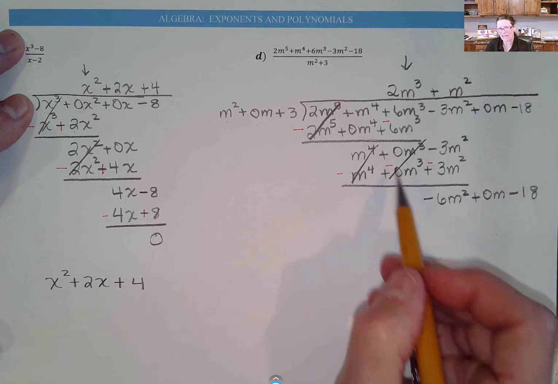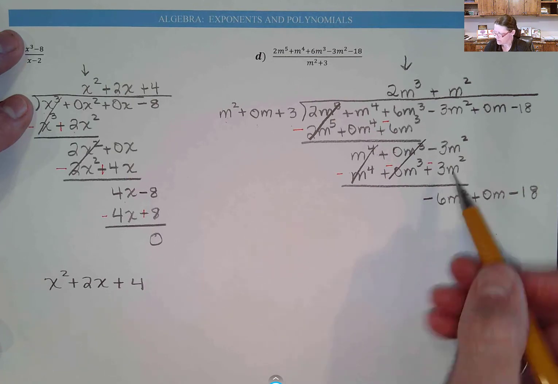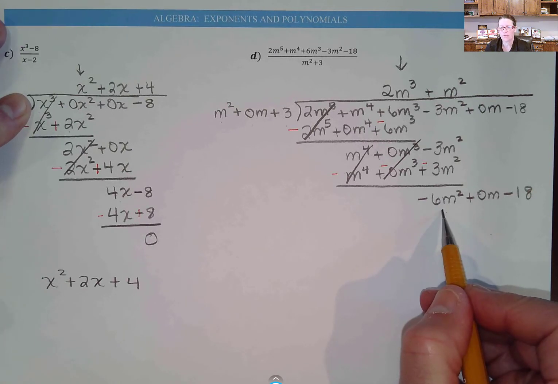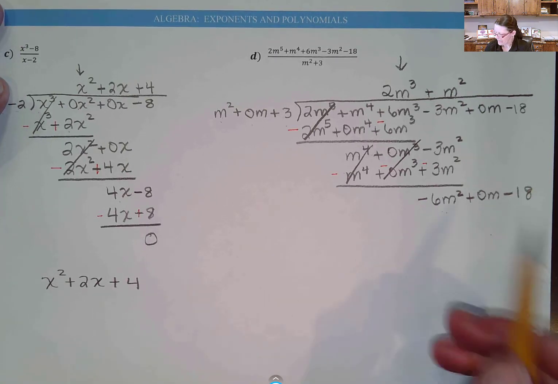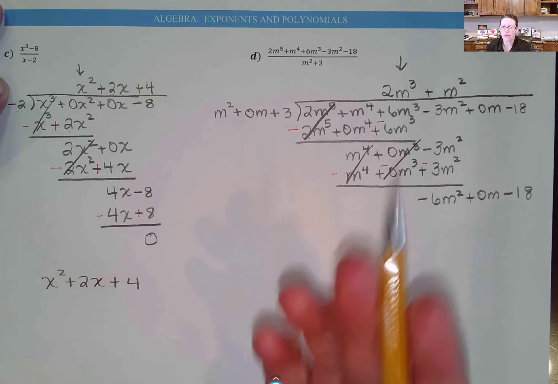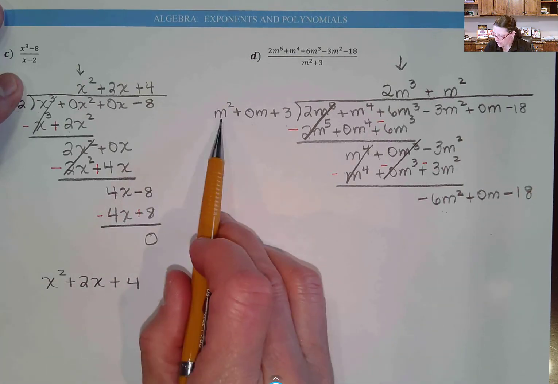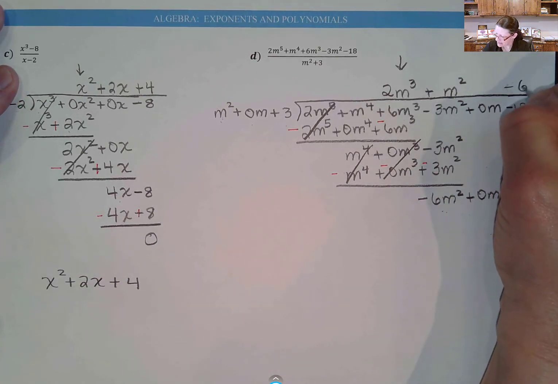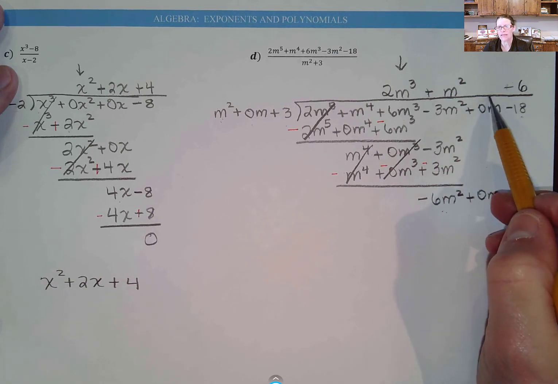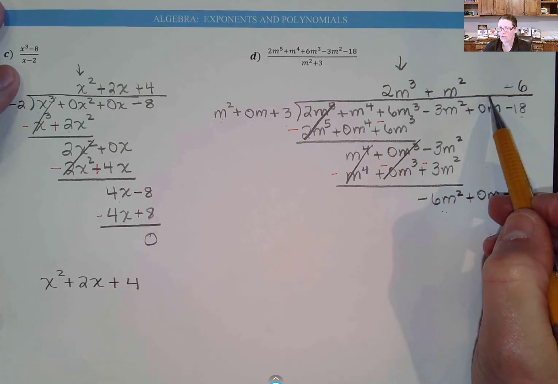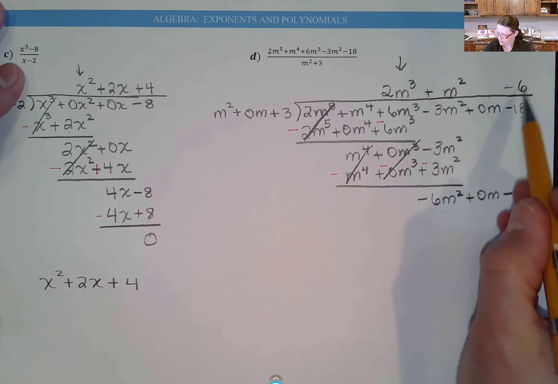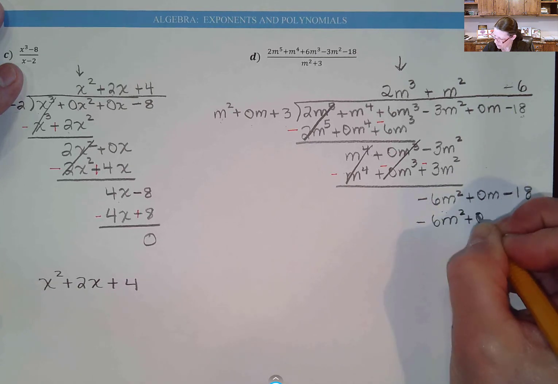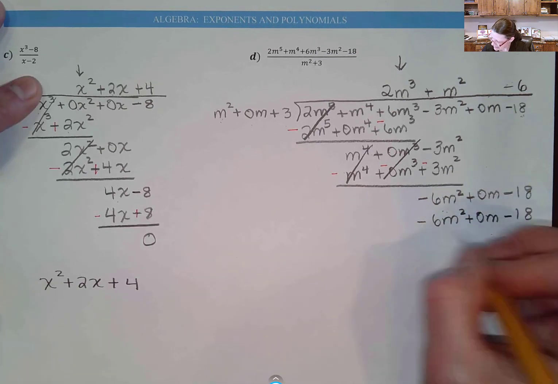So we don't need to keep that left end placeholder, okay? Come on over to your right side to find your first non-zero term. We do need to have 3 terms to divide 3 terms into, however, okay? Last round, here we go. M squared divides into negative 6m squared, negative 6 times. We got to skip a term in our quotient up here as well, didn't we? That's a number only term. Multiply back. Negative 6m squared plus 0m minus 18.